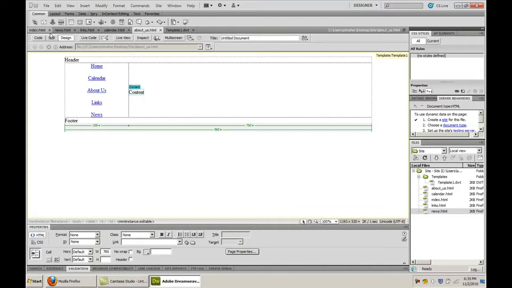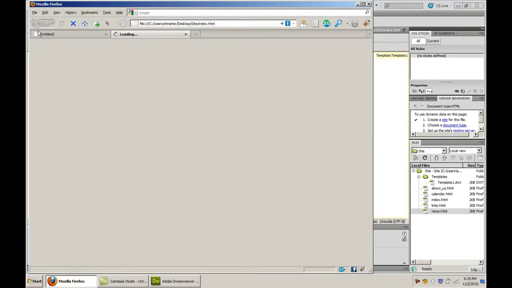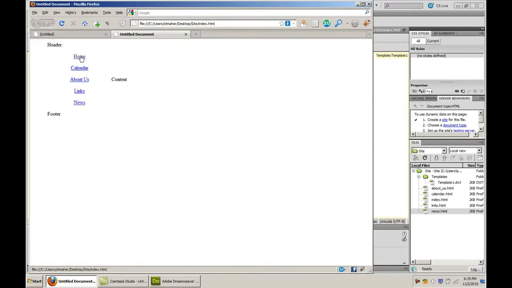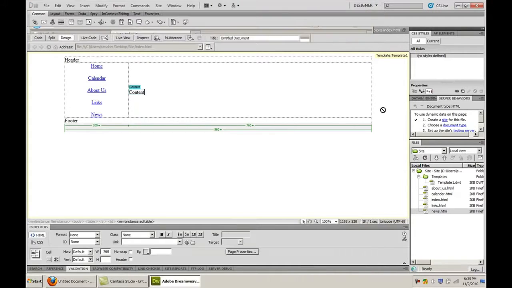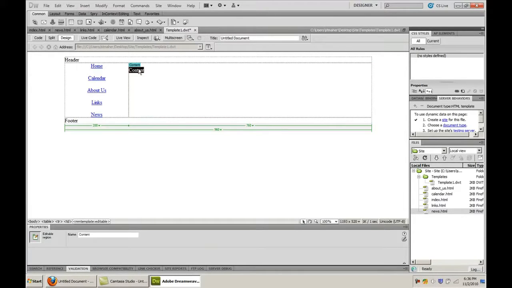And News, and this is Links, and this is Calendar, and this is About Us. And I'll save all again. Now if I preview the page, there's Home, Calendar, About Us, Links, News, and I can simply go back into my template whenever I'm ready and replace these with real graphical navigation.